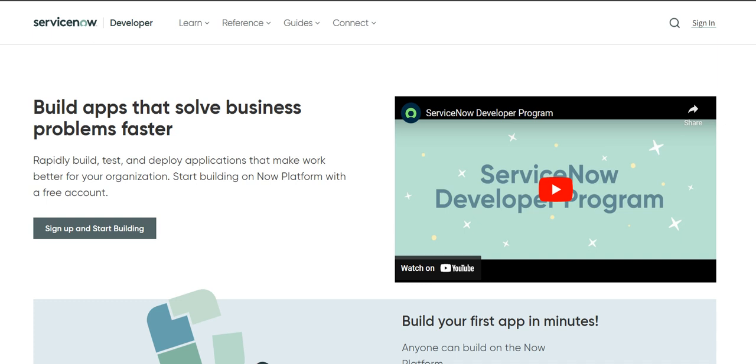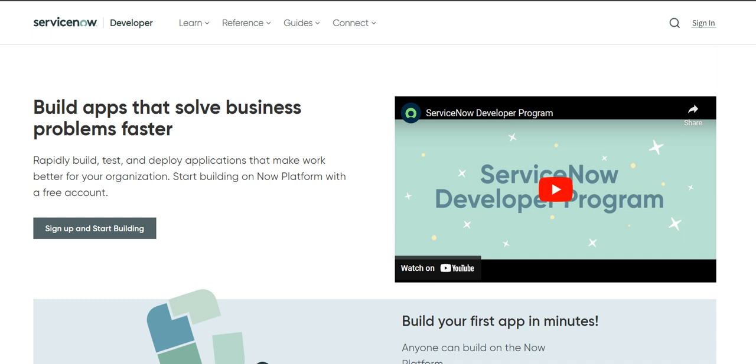ServiceNow is a cloud-based platform that helps automate IT and business processes. It's widely used for managing IT services, incidents, change requests, and much more. Some of the key benefits are simplified experiences and purposeful automation, which means you can take the digital sprawl across your enterprise and deliver an automated, intelligent system of action, which helps take the load and burden off of employees. It also offers organizational agility with a low code, intelligent platform. Those are just a few of the things ServiceNow offers, and there's a whole array of them.